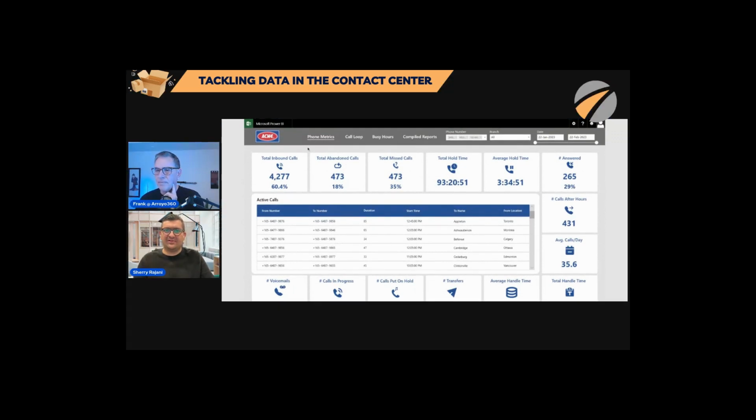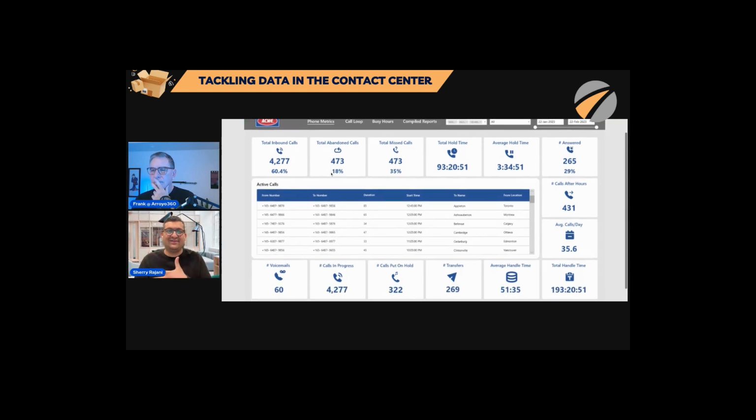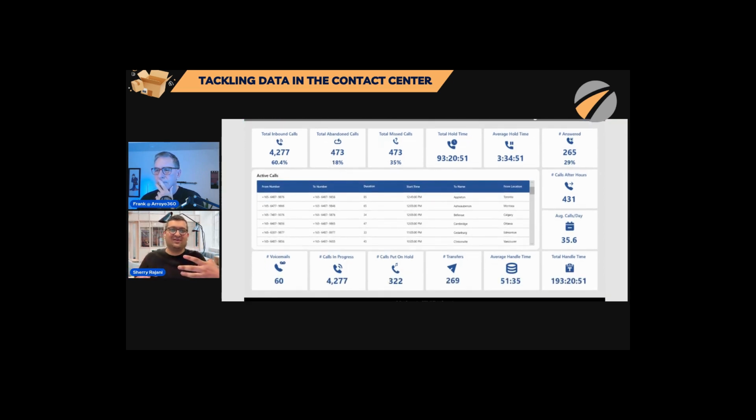I have a dashboard that we created for a couple of clients. And what's interesting in this particular example is you actually have all of your different contact center metrics placed in one space. You have the ability to slice and dice your data. So you can select different date ranges you want to work with your data on. You can select a particular branch. You can really drill down to phone numbers. And at a high level, it gives you all the KPIs that you might need. Inbound calls, abandoned calls. You also have the ability to see all of your real-time active calls.